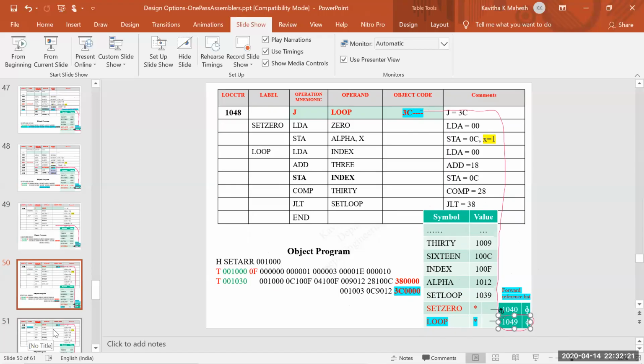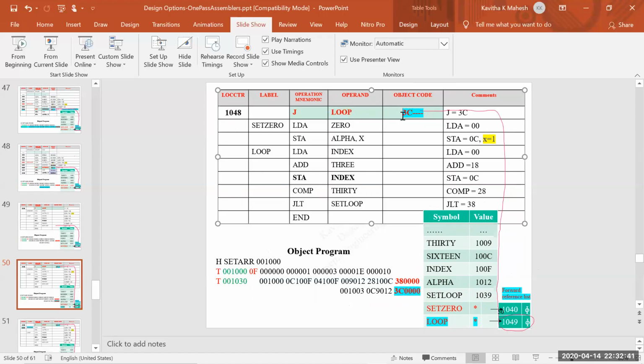Once this is done, the object code is added into the text record. Please note, the value for LOOP is not known, so we insert zeros in the place corresponding to the symbolic operand LOOP.